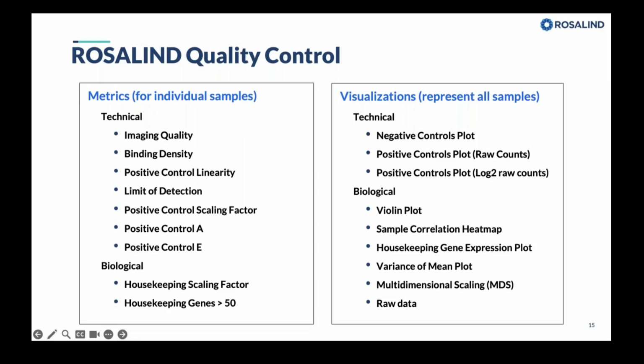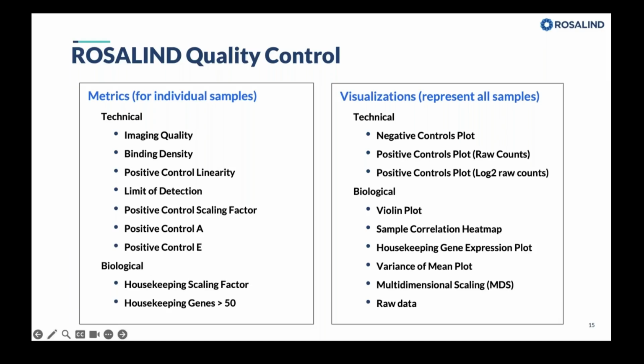So I'm going to start going through these metrics one by one. And again, this is going to be slides with a lot of information here. I would just suggest you think about what I'm saying and try to learn the high level concepts. If you're not able to write everything down, that's no problem. I'm going to send these off as notes to you as well. So let's start talking about some of these metrics, and I want to make sure you understand them. And then after we go through all of these in slide format, I'm going to jump into Rosalind to show you what they look like in the platform.